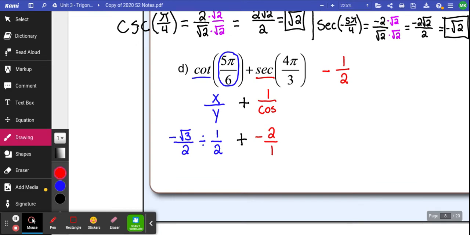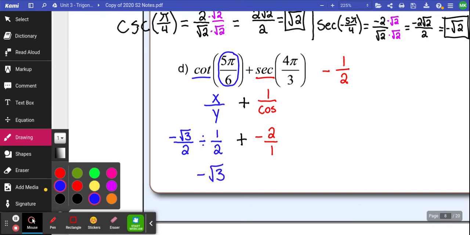Calculating that, because you want the exact value, so no putting it in your calculator. You got to simplify it yourself. The blue stuff, we kiss and flip. When you kiss and flip, the 2's will cancel out. The blue stuff is negative root 3. Plus, the red stuff, nothing there but minus 2. So you just go minus 2. The answer is negative root 3 minus 2. That's the exact value. If they asked for a decimal, then you'd calculate it.